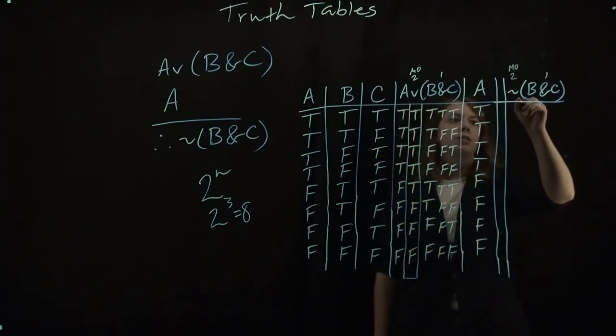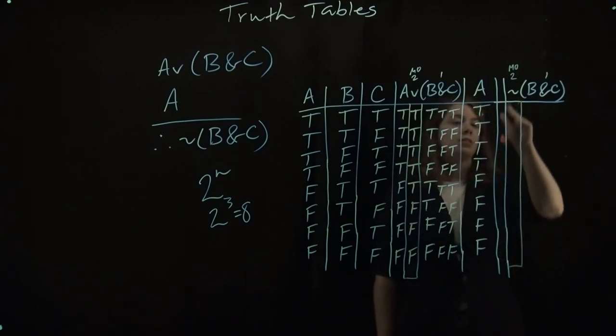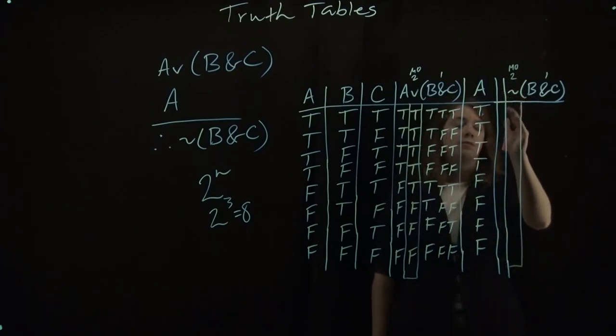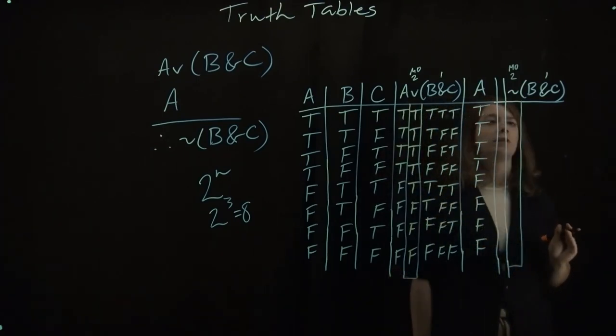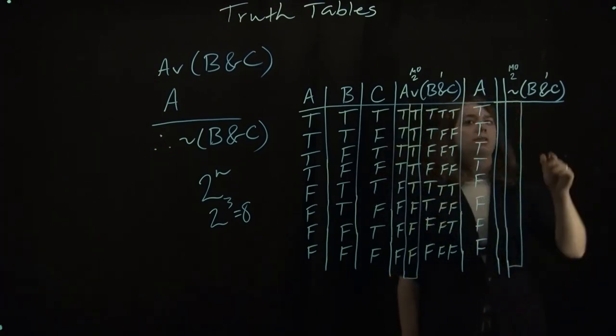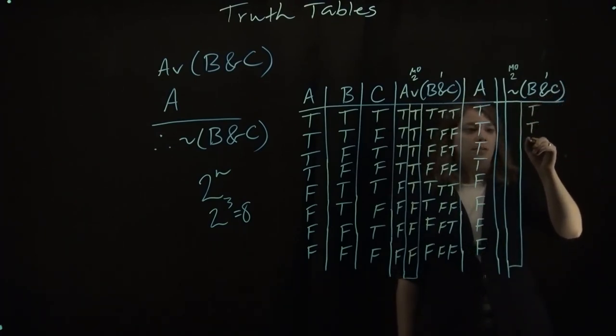So once again, first of all, let's block off the tilde column to tell us that this column here is going to give us the final value for the statement, the concluding statement. Okay. So let's go ahead and plug in our values here for B and C, just B and C as they are.